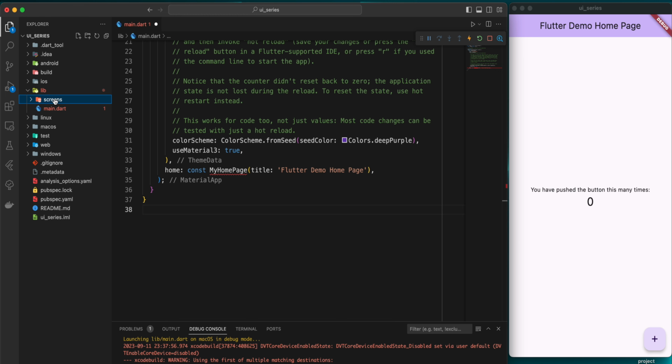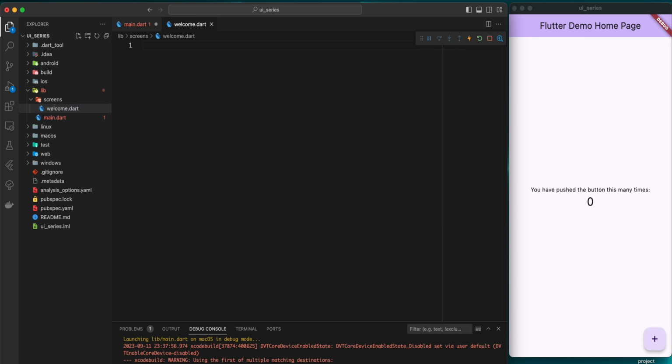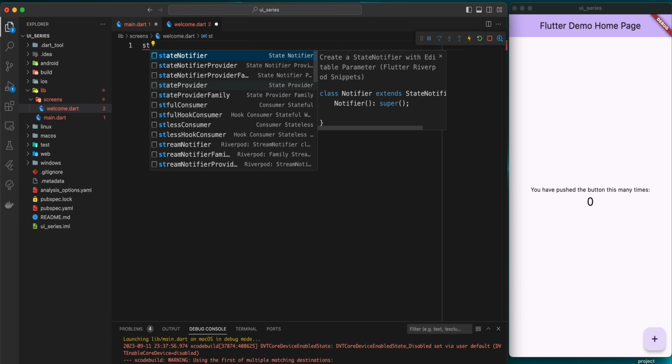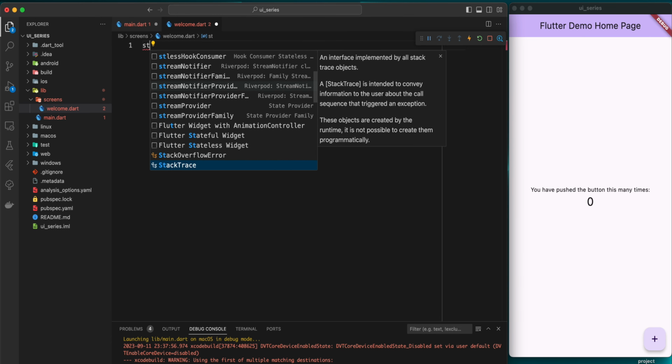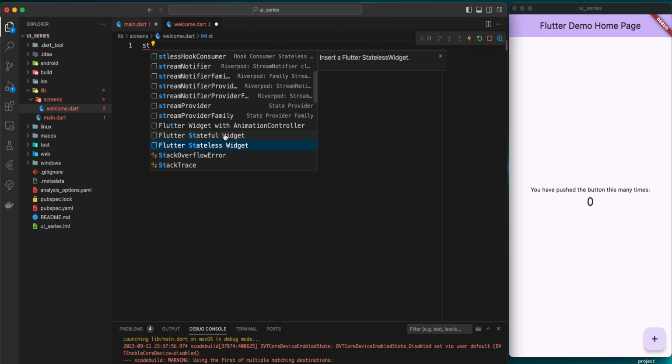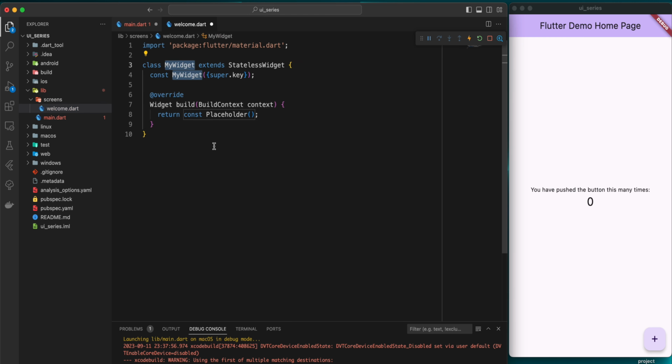Okay, so first we create a basic welcome screen. For that purpose I name the file welcome.dart. Here we use st, and normally two types of widgets can be created here: one is stateful, and another is the stateless widget. When we create any UI design, we mostly use a stateless widget first, because the stateless widget is very useful for UI designing. Whenever you create a UI design from the basics, you must use a stateless widget first.